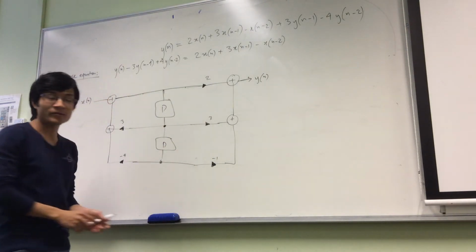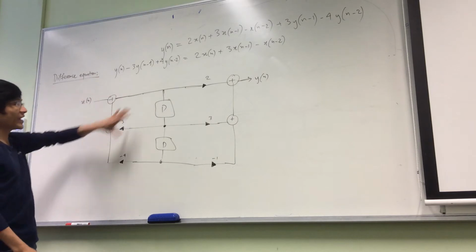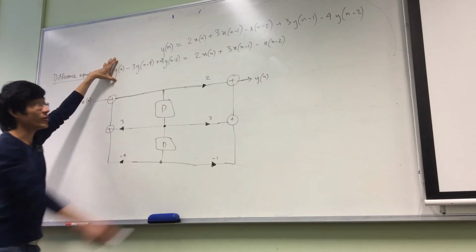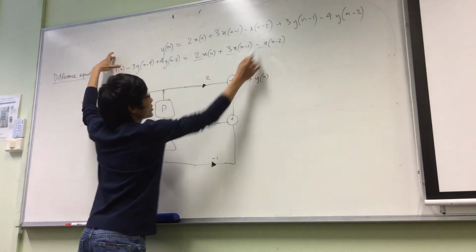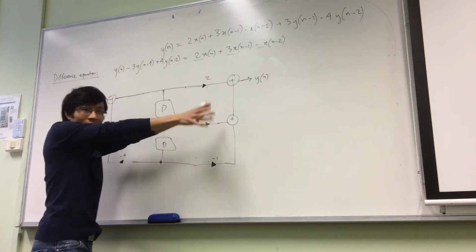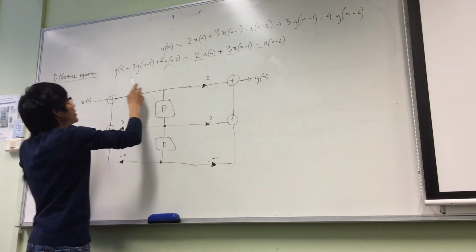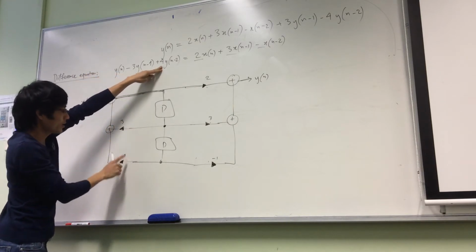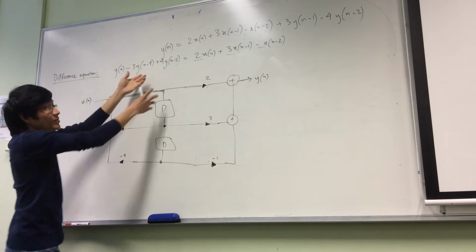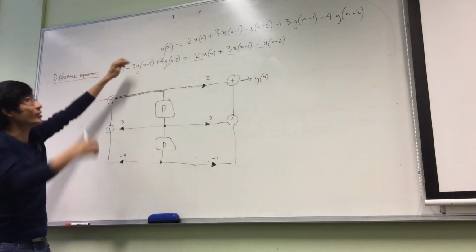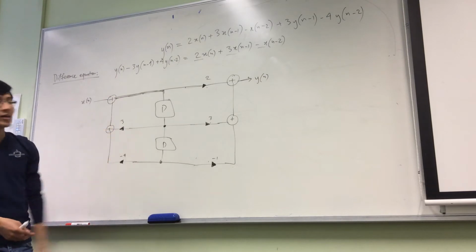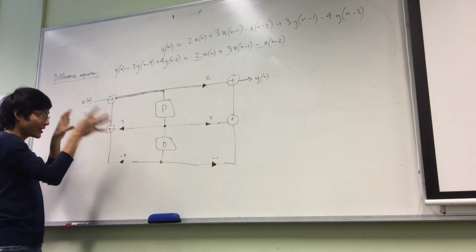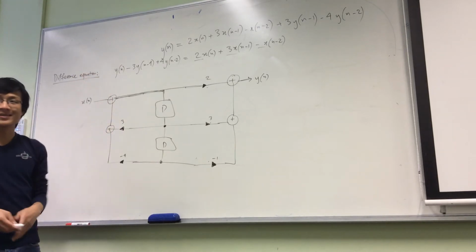So this one is called direct form 2 realizations. Technically, you can get this diagram straight away from the difference equation. What you look for: 2, 3, minus 1 becomes 2, 3, minus 1 on this side. And the other side goes backward, which will be 1. This always has to be 1. Minus 3 becomes 3, plus 4 becomes minus 4, because it has already been brought to the other side. If you want this side, it will be exactly the same thing. People can draw this from this, or if you are given this, you can write this.